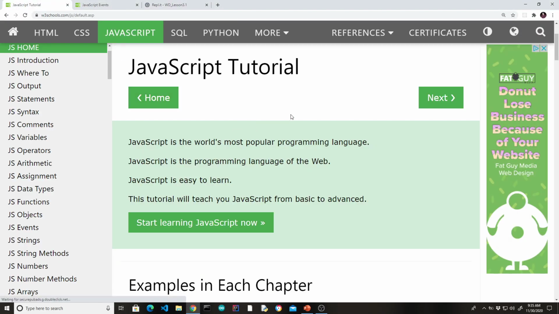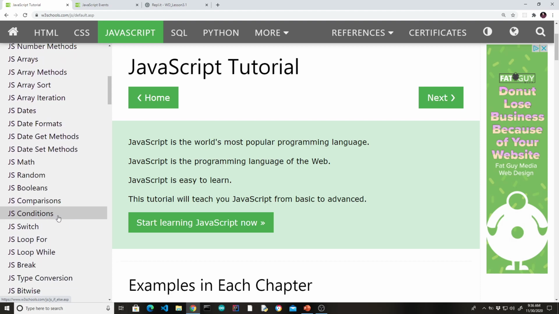So what is JavaScript? JavaScript is a programming language primarily used on the web, but in recent years it's being used in other environments as well. Because it's a programming language, it shares the same basic concepts as other programming languages such as Python, Java, C++, in that you will explore variables, mathematical operations, functions, objects, decision making, for loops. Again, it's a full-fledged programming language with all the capabilities that other programming languages have.